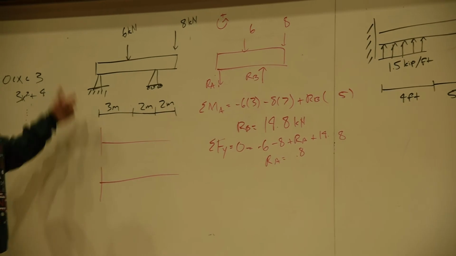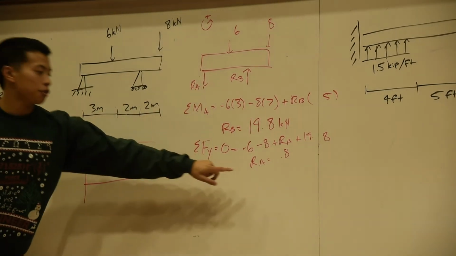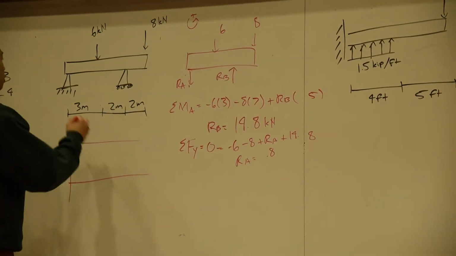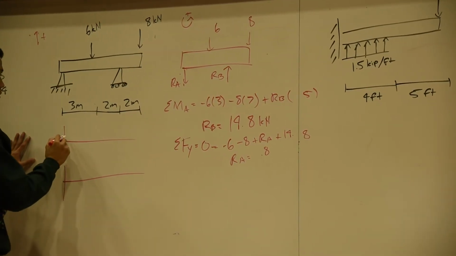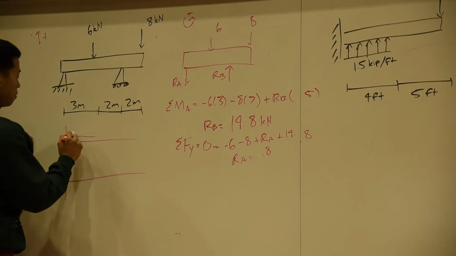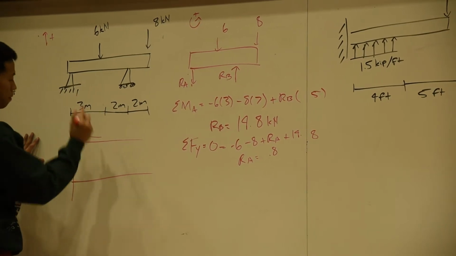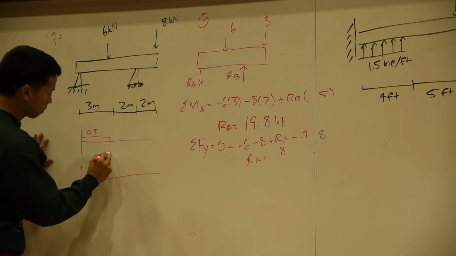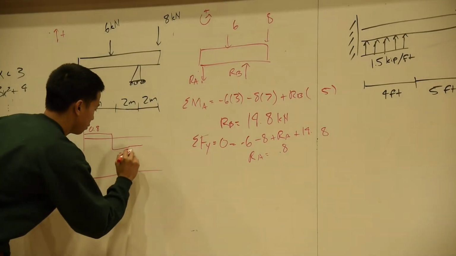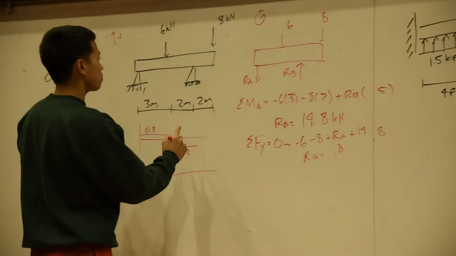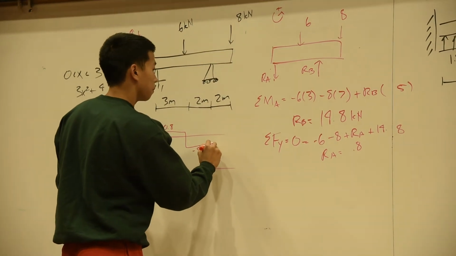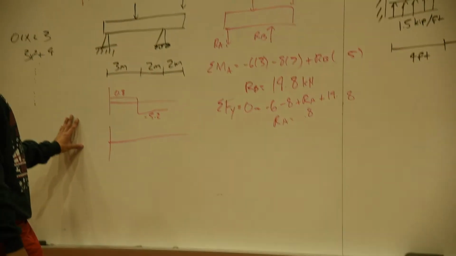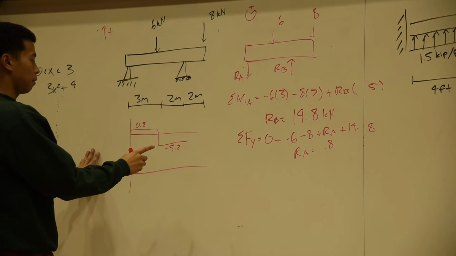Okay? It's a pin. We've calculated there's an initial force. I'm going to go ahead and say if the force is pushing up this way, it's going to be positive. So that's 0.8. This is negative 5.2. And then, am I doing this right? This would be negative. First one's negative.